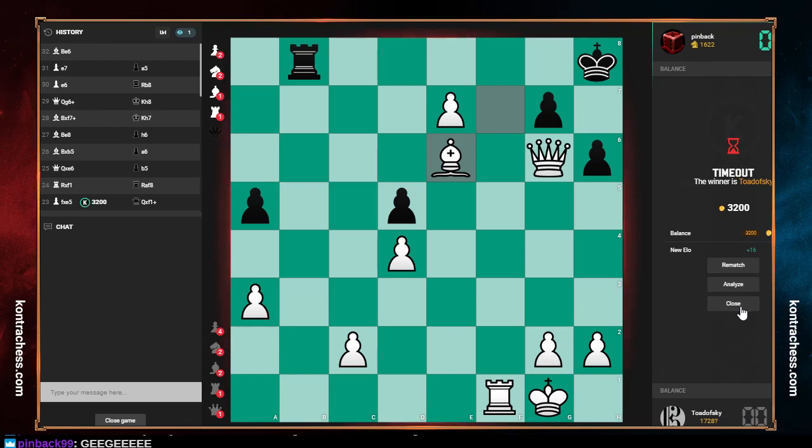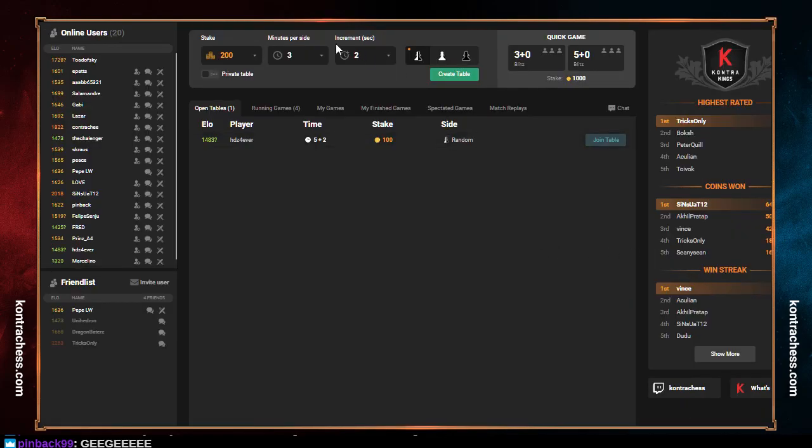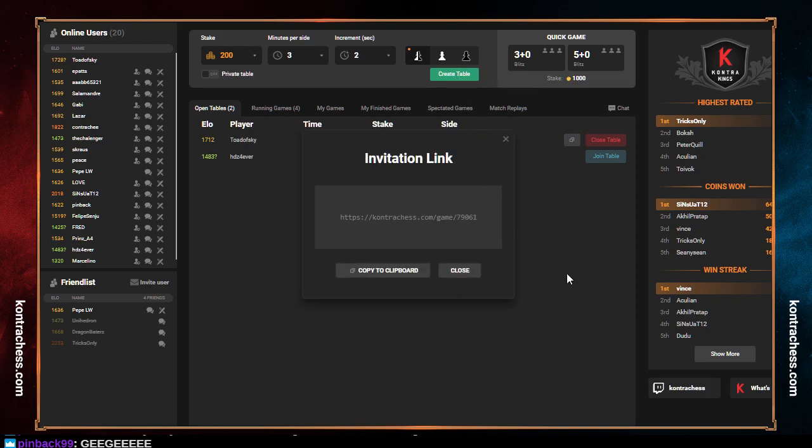GG. Alright, let's seek another 3-2 low-stakes game. See if we can get an opponent.